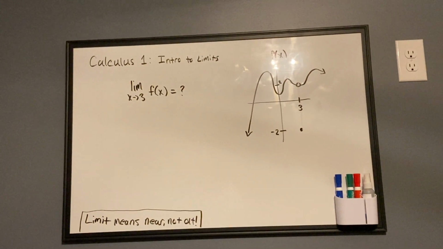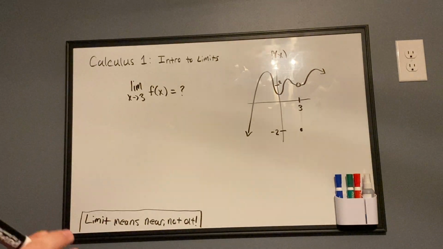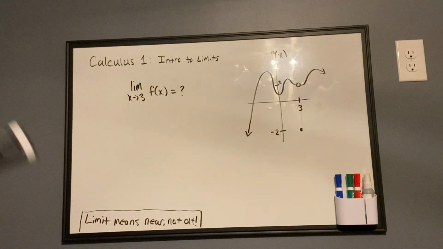This video is an introduction to the calculus limit. So there's an important distinction that we need to make, because in algebra what we always learn with functions is to find an exact y value, to find the exact value of the function. In calculus, a lot of the times we're not as focused on the exact value as much as we are an approximation. So what a limit is saying is that as you get closer and closer to a point, as you get extremely close to a point, what is your y value approaching?